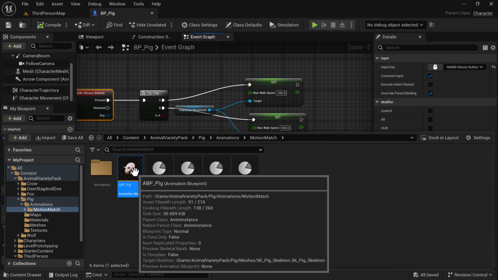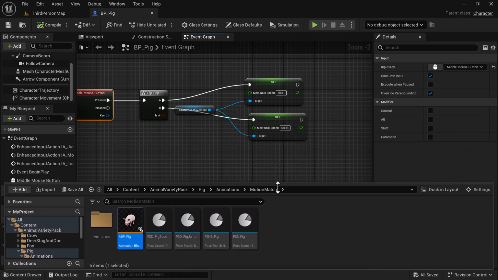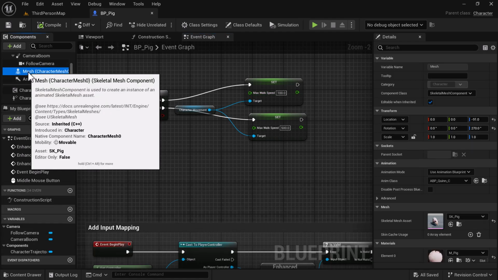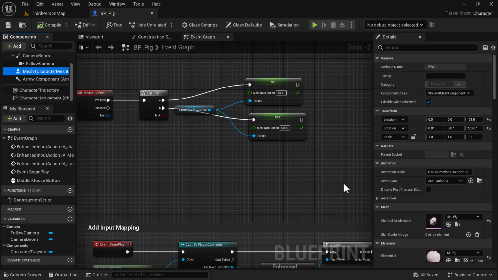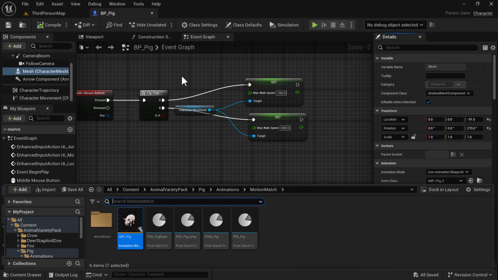Now, while this is highlighted, we can just lower this down a little bit. But we're going to go back to our player character, and we're going to select our mesh here. And we're going to hit this arrow button. Because we have it highlighted in the other area, if we hit this, it's going to change it to the animation blueprint for the class. Compile and save. Now, this is not going to work yet until we start adding stuff into it. I think we're done with the blueprint for now, so we can close that. So the BP pig, we can close.